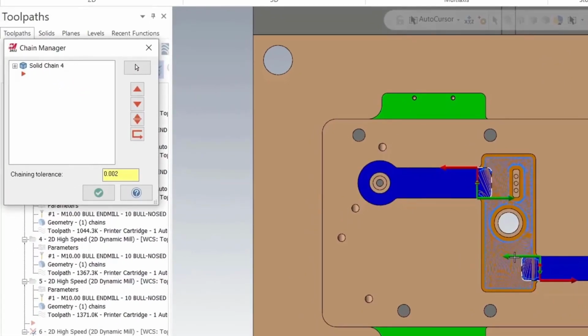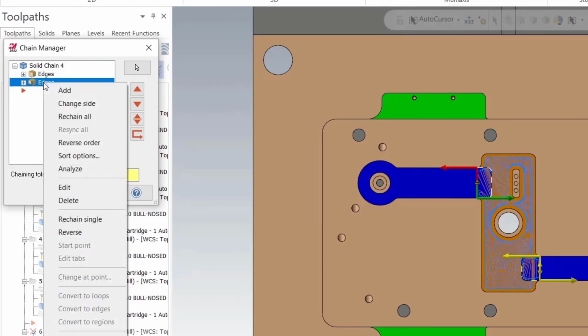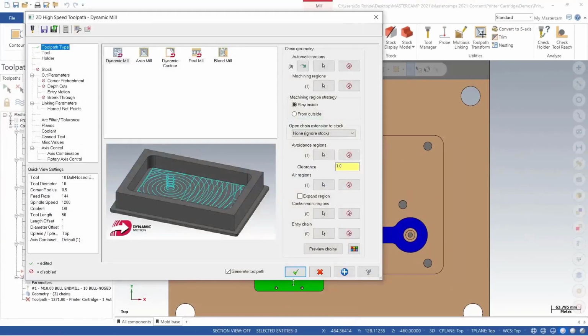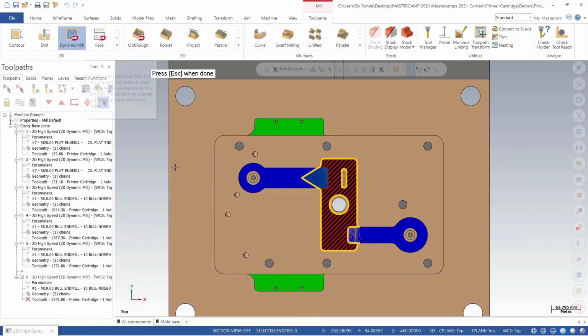And notice we have our air region chain that we have selected, which means I can individually delete, modify, or add chains as well to the automatic selection. So it's a great combination of one-click simple definition, but with the flexibility to split up the individual chains so you can have full control.